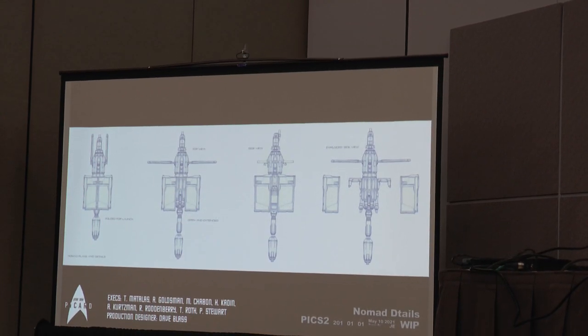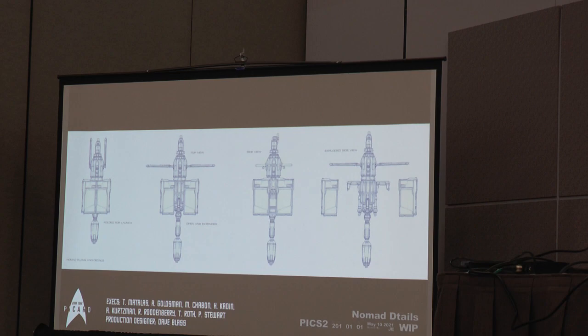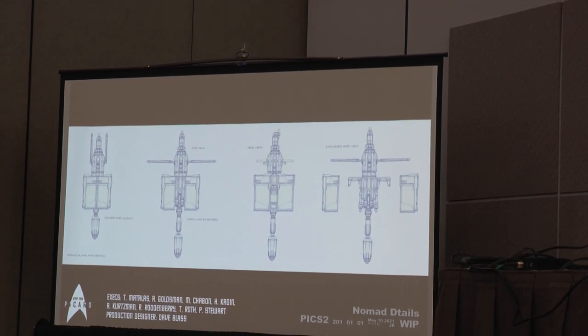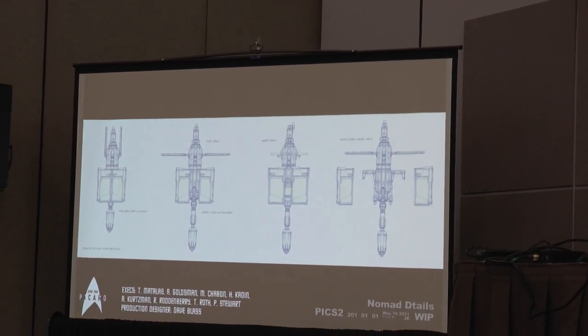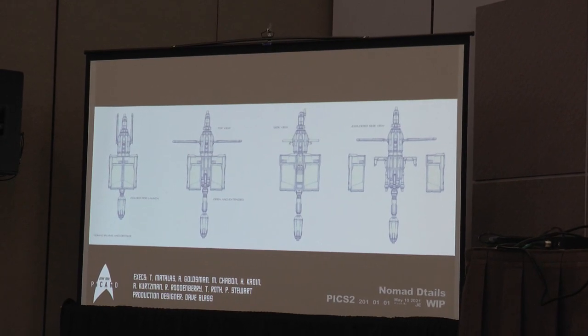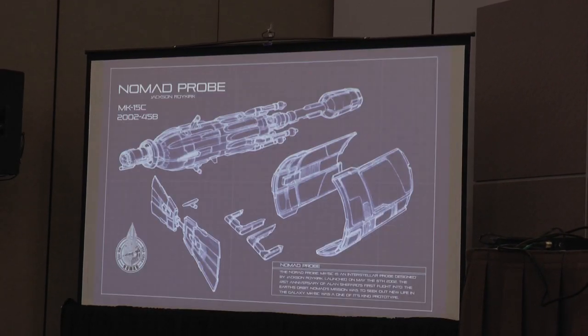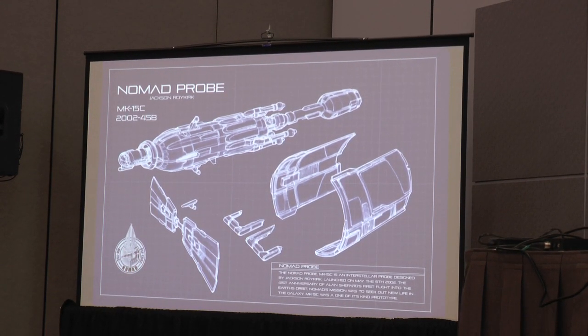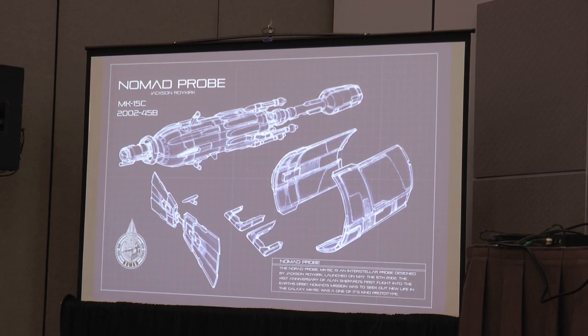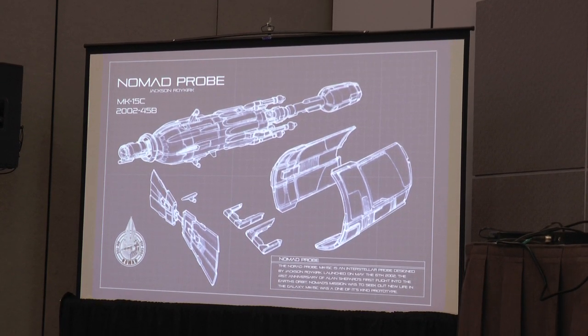So this is the Nomad concept, John? Yeah, this is for season 2 of Picard. We have a gala NASA event that people go to. And if you remember Nomad from the original series, the little robot, it was actually a NASA probe that was designed by Matt Jeffries, the original artist. And we got to revisit that.